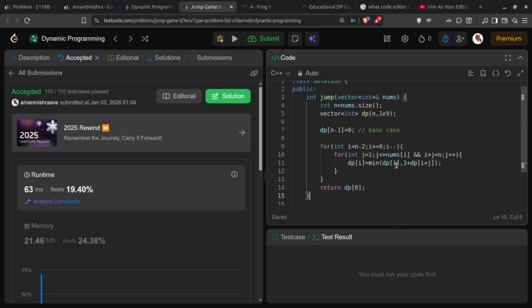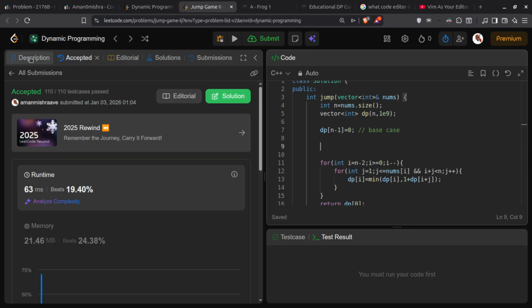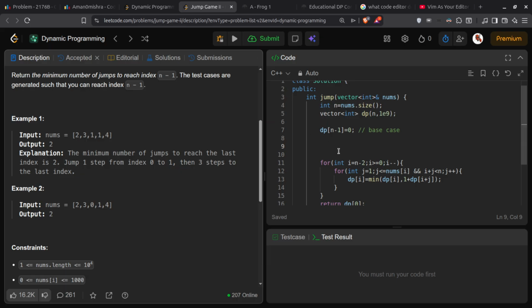After that we declare a for loop, and it will be a reverse for loop. The code will go from right to left. I'll explain how it will go. i is equal to n minus 2, so it will start at index 3. For example, we'll take this array: 2 3 1 1 4.